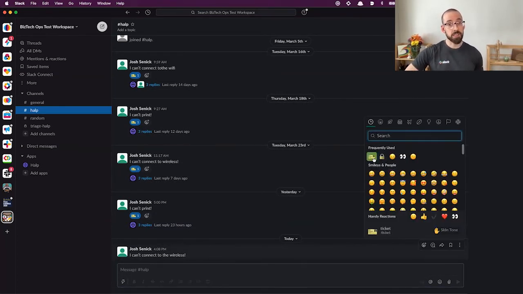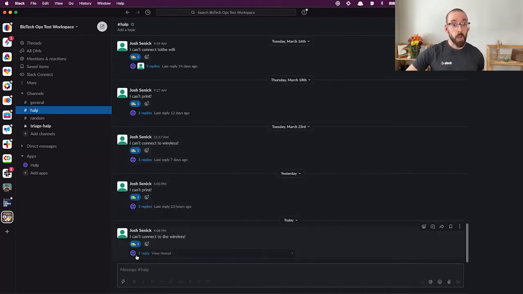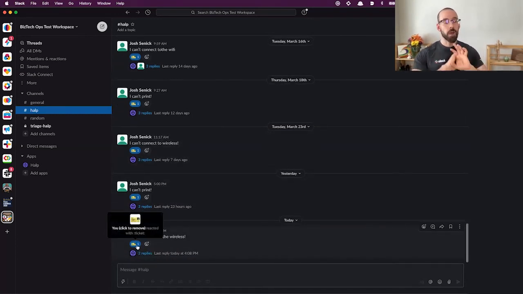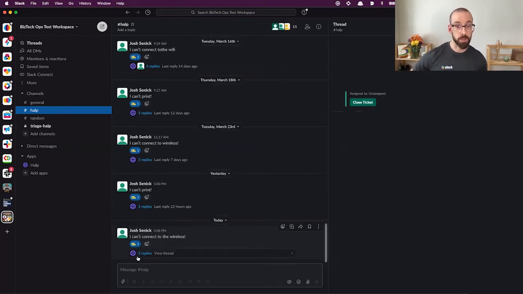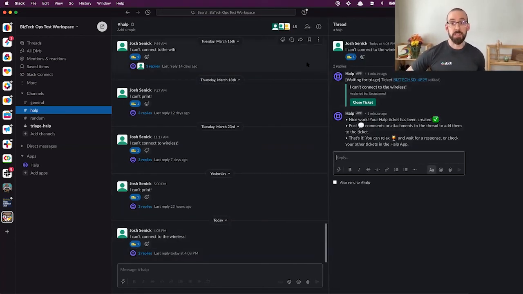I'm going to add this ticket reactee. And I want to mention that this is configurable. In our production environment, we have over a dozen specific ticket reactees for each Jira service management project that we're hoping people interact with. When I open the thread, you can see a couple things have happened. Halp has posted a threaded message with the Jira ticket in it, and it's also sent a convenient message to tell someone what to expect from Halp and from the agents.